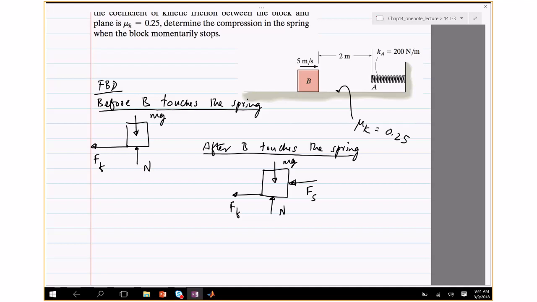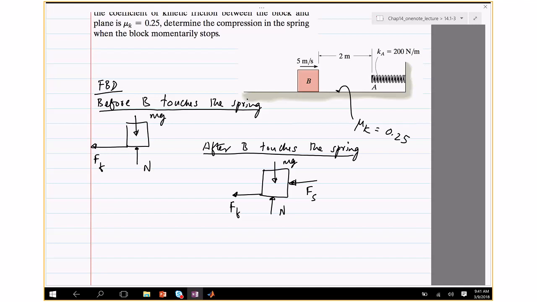If you were to use what you learned in chapter 13, which is F equals ma, this is how you'll proceed. You'll first find the velocity when it arrives here using what? That free body diagram: use F equals ma, solve for the acceleration, integrate, get the velocity here. After you get over there, use this free body diagram, write F equals ma, right? And then solve for acceleration, integrate it, and then find the displacement when velocity goes to 0. So you'll have to break it down into 2 steps. You have to use F equals ma there, integrate to get velocity, use F equals ma here, integrate to get velocity, and that will give you the answer.